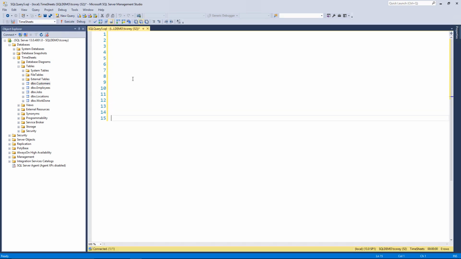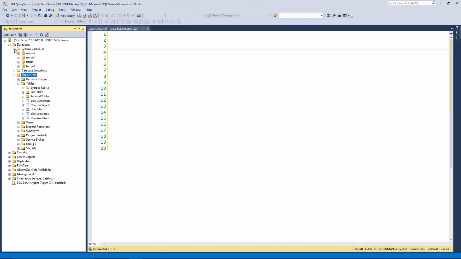Now, the first thing I always do is add those empty lines just to make it easier to click around. And then also I check to make sure that my database is properly selected in the left here. Now, if you're currently in a database and you have something inside that database, including the database itself, highlighted, and you say new query, it's almost always the case that you'll see that that database is selected in the new query window when you create it. Now I can move off to a different database if I want to. For example, if I went to master now, notice that I come back here, it still says timesheets. This is a timesheets tab now, unless I were to change it.